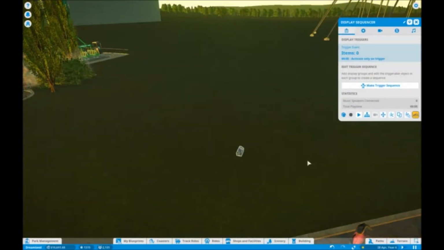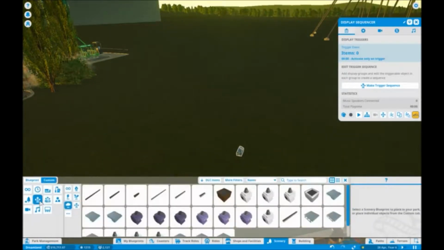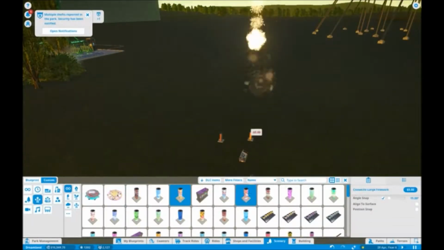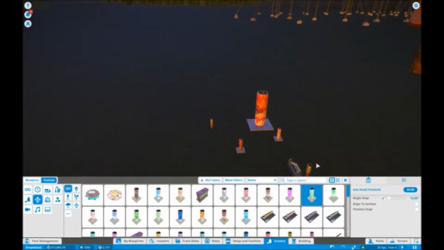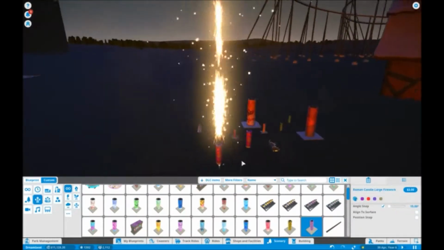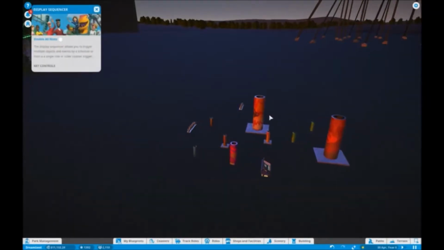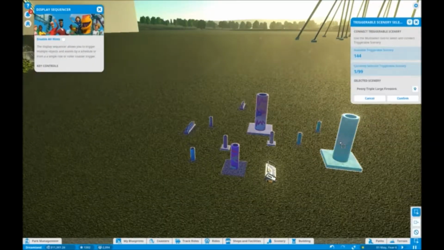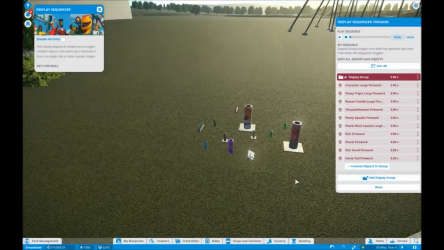I'm going to build some fireworks, I suppose. However you do that, I have no idea what I'm doing. Let's put one of those in, one of those. Oh my gosh, it's massive. There we go. Well, I'm not sure this is going to work, so I've just dumped a load together. So let's go make a trigger sequence. Okay, I think I know what's going on. Right, so I found all the fireworks to group. Ignore the mess, I'm just trying this out.